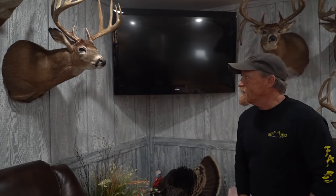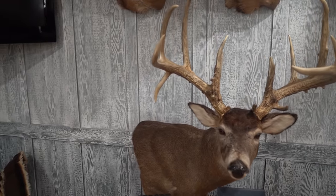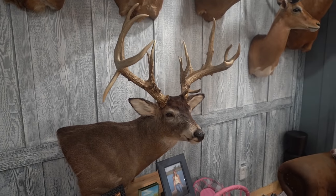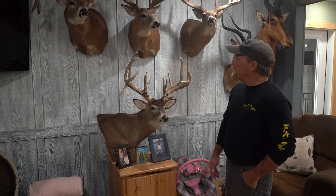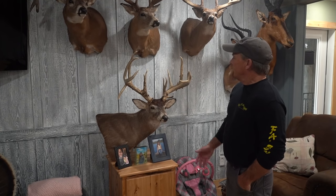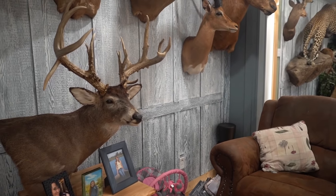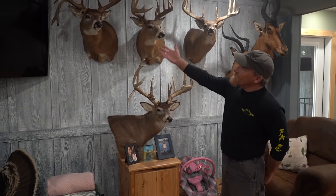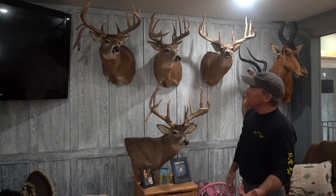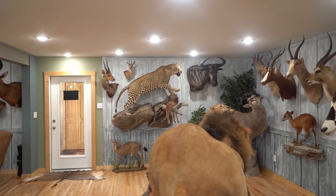This deer came from one of our outfitting properties. We put a shot on him that I thought was good — it wasn't. We tracked him, the blood ran out, it started snowing, and we found nothing. We eventually found him underneath an evergreen tree. Still not a Booner, and I always wanted a Booner. I only have one here that's mine. We've got a 170 with a bunch of drops — a unique and wonderful deer — but in my mind I still wanted that Boone and Crockett.